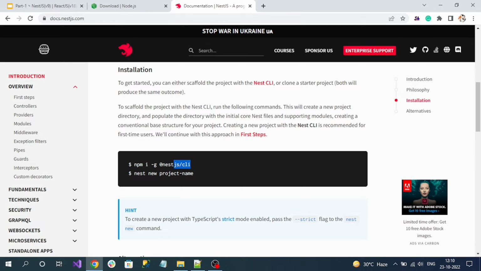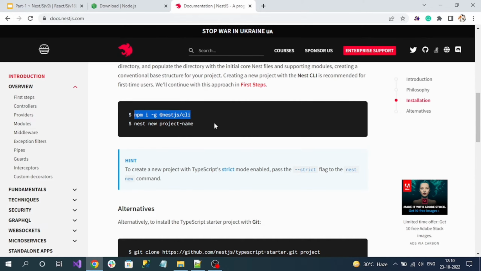To install the Nest.js CLI, copy this command, open the terminal or command prompt anywhere, paste this command and execute it so that the Nest.js CLI gets installed on our local machine. Once that is done, this is the command for creating a Nest.js project. The command is nest space new space project name.